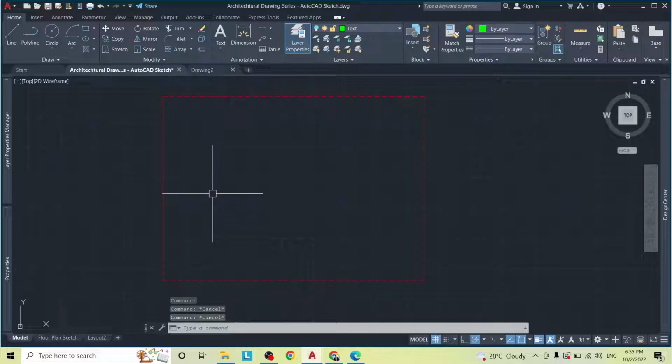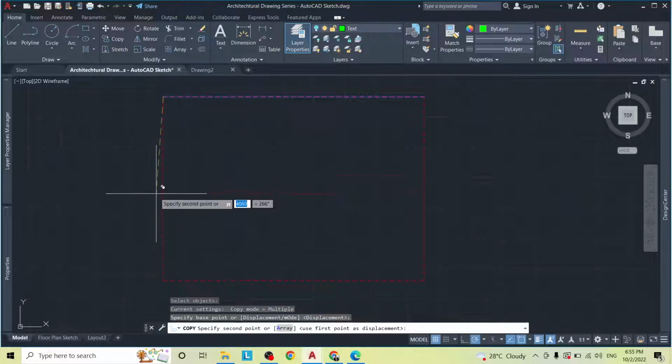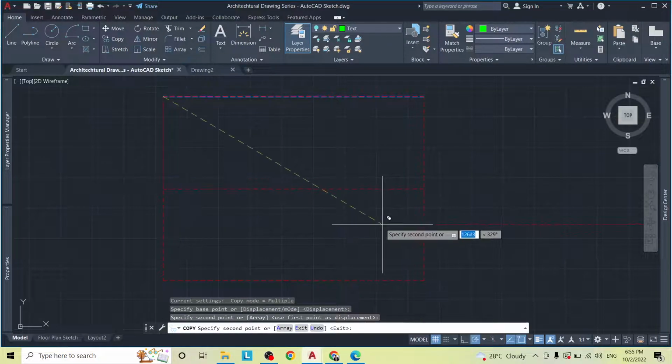We need a ridge. Now the ridge usually goes in the direction of the longest wall of the house. Okay, so the house is a rectangle, so we're going to put the ridge running this way, the longest wall of the house. If the house was long this way, we'd put the ridge in the middle coming down. So we're just going to copy this line and then we're going to put it in the middle of the roof like so.